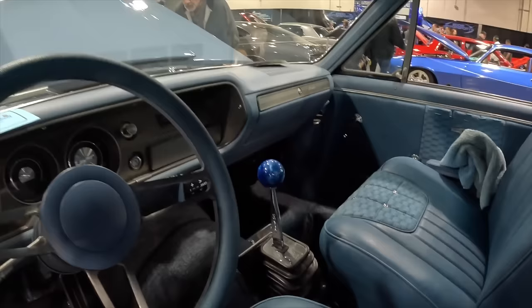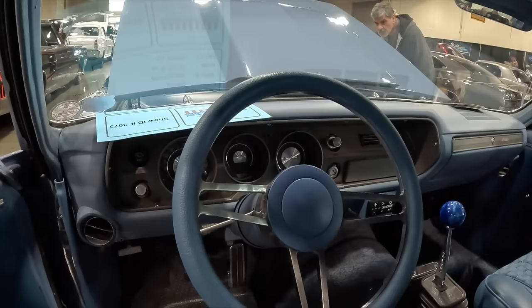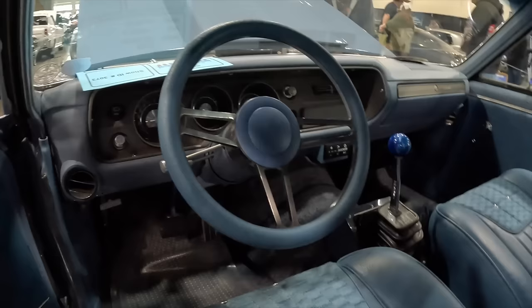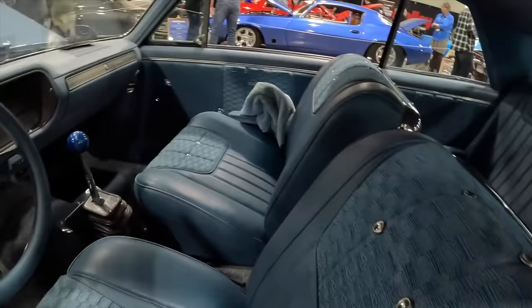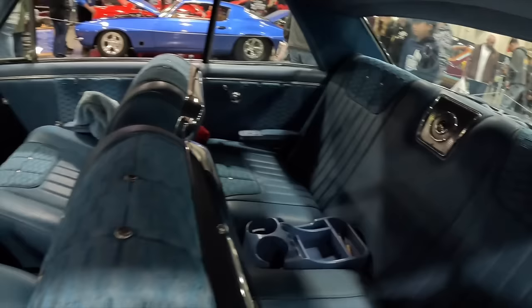So that's pretty much stock, the dash? Yeah, stock panel. I got a radio delete plate panel. The baseline Chevelles and Malibus didn't have a padded dash. They had more cars with padded dashes. This one did not, so we didn't put a padded dash in it. And I did some modern stuff. It's got Dakota Digital gauges, and I did a tilt steering column, Kicker stereo, Bluetooth. You know, some modern conveniences in the car. And like I said, modeled the Impala bucket seats, and me and my dad shaped the foam and did the back, and then Mike Regula covered them. And the middle speaker grille is '62 Impala also. Wow.